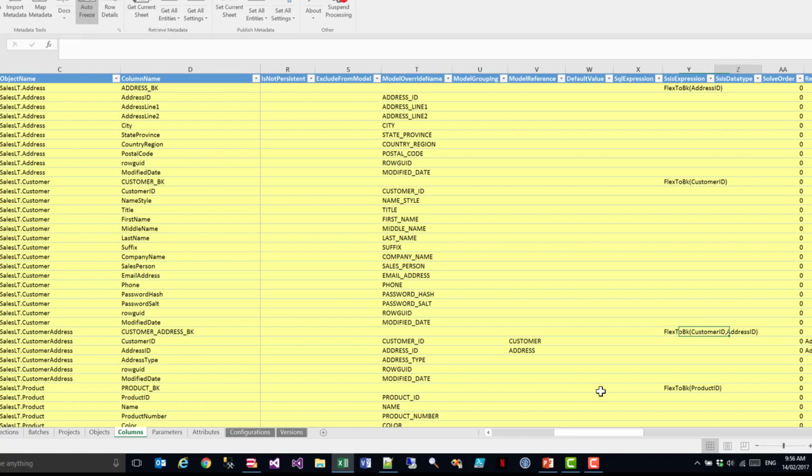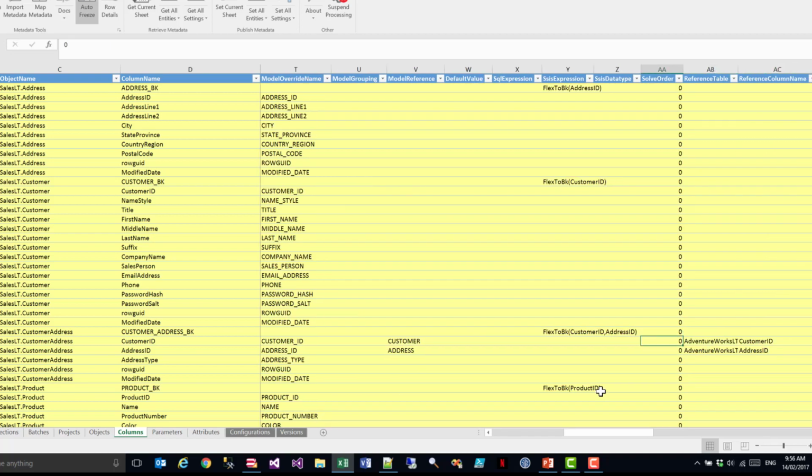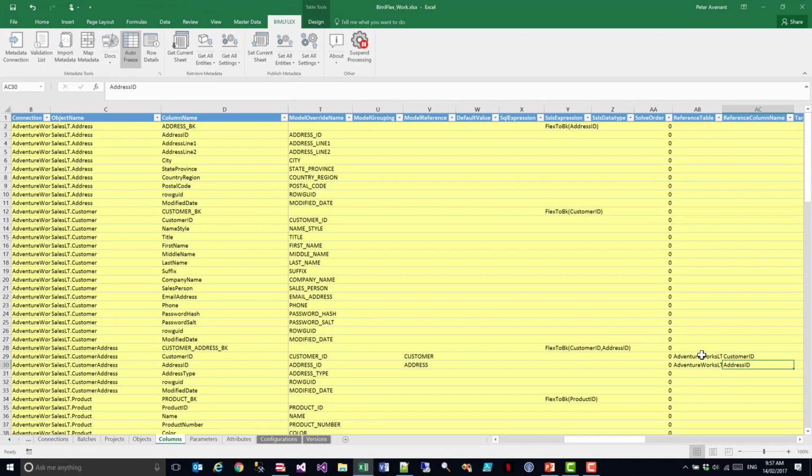What we've also imported here is these reference tables. So it's imported the foreign keys between tables and created the references between them. Again, if your source system do not have foreign keys, this is where you would come as a post-import process, go and set all of this up for you. Obviously using Data Vault or even within BimlFlex, BimlFlex require you to set these references. It won't stop you if you don't do it, but BimlFlex require you to set these references between objects, and the reason for that is so that it can actually know in which order it should extract and load the packages to ensure there's no missing foreign keys.